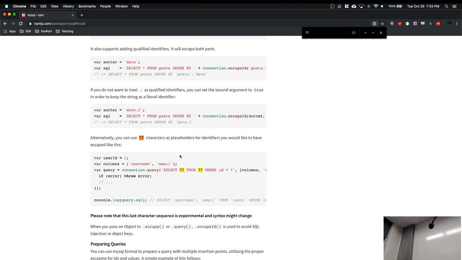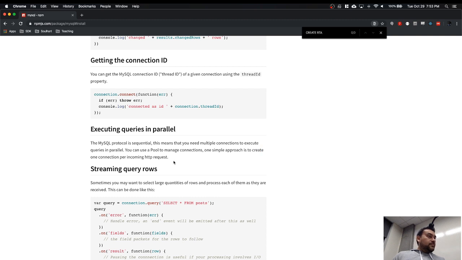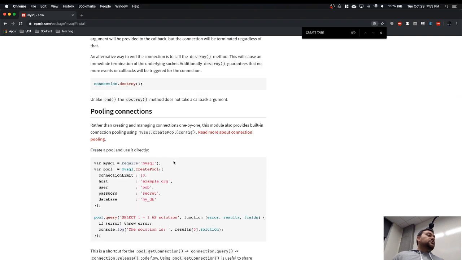And when I'm creating the table... Creating a table? The table should already exist. I don't think there's a create table command over here. Yeah, there's no create table. Nope, I don't see it. No, you cannot create a table.